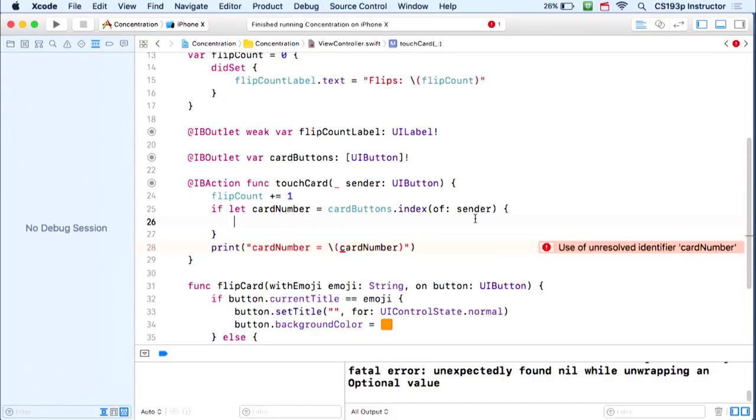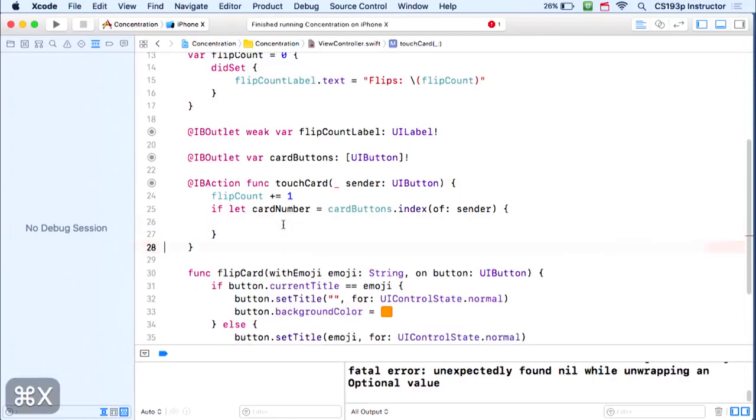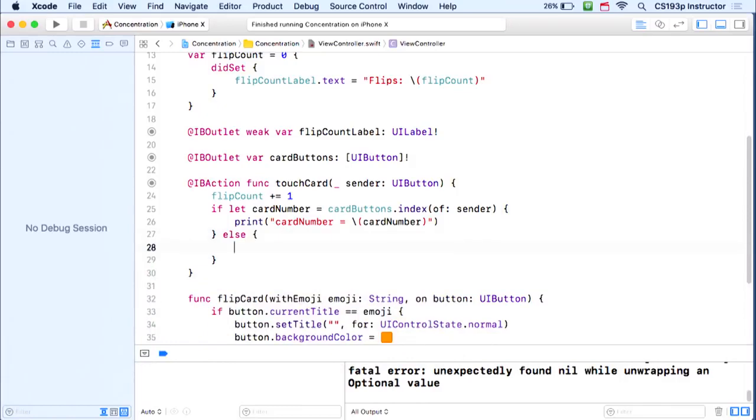Otherwise, it won't, and it won't crash. Okay? So that's if, that's conditional. You can see, again, optional, minimum possible syntax here. So now we can put this print card number inside here. We could even, if we wanted to, put an else, something like "chosen card was not in card buttons" or something like that, so we could notice that it happened. Okay, and here we're conditionally doing it. So let's go look at this.